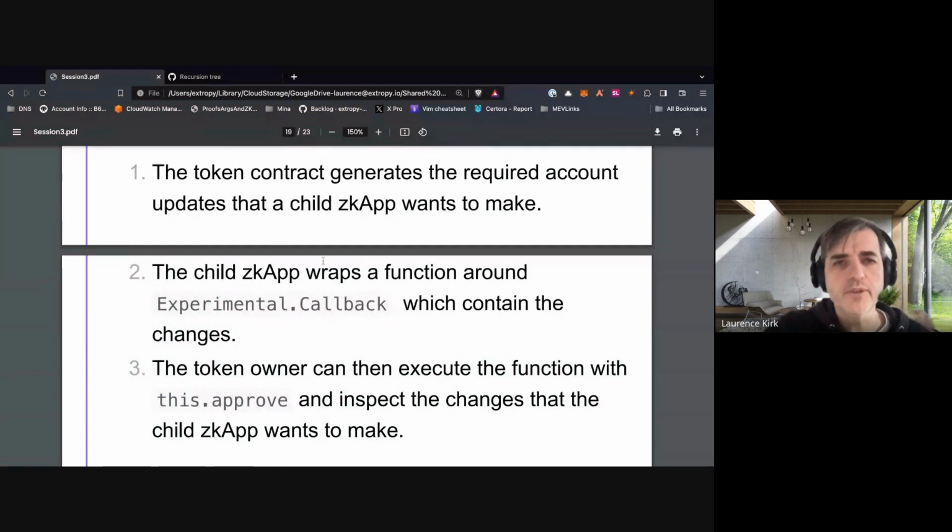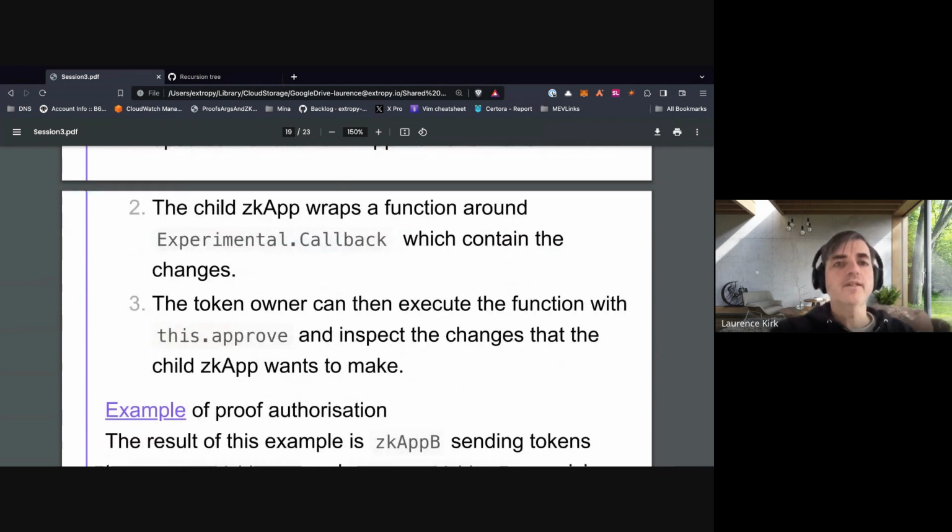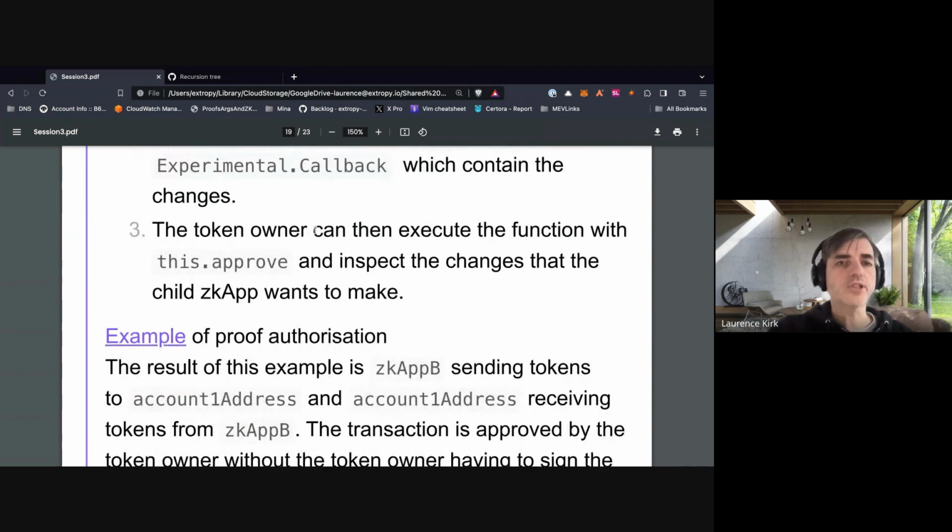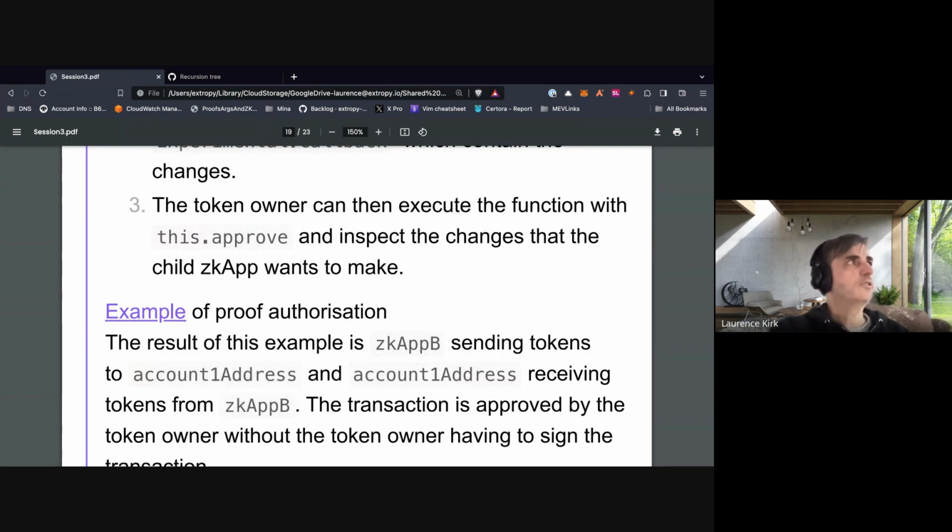You have to create the updates that are involved in making this transfer that you want to do, and then you have this callback function which involves these changes, and then the token owner can use the approve to execute that, and at that point can apply any sort of specific custom functionality that they would like to be involved. So they could at that point reject this transfer if it contravenes a certain rule that they have.